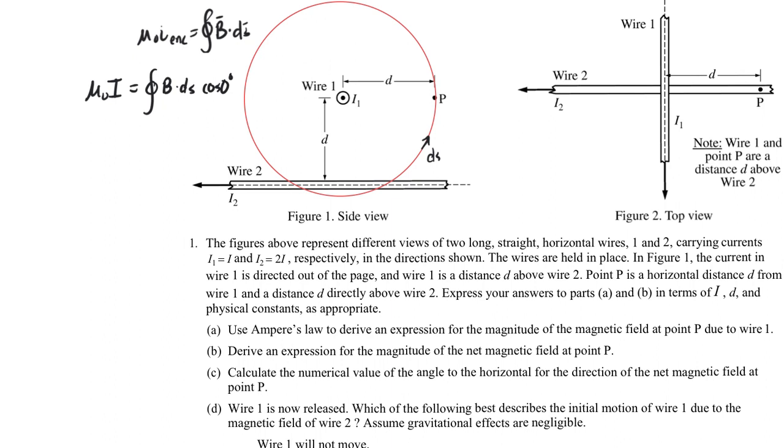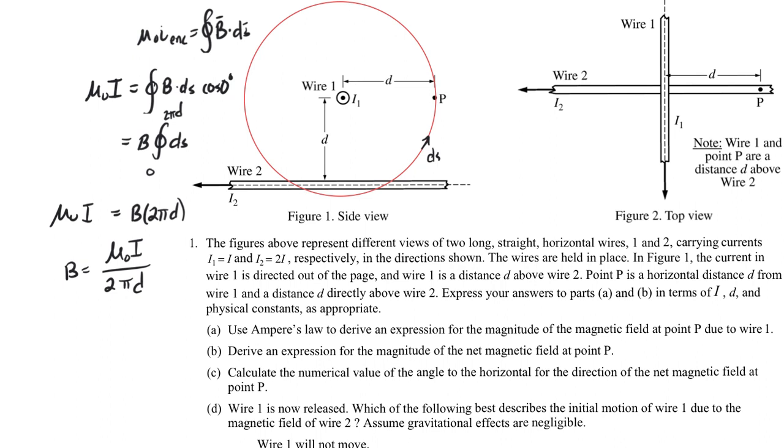Since I am equidistant from wire 1, I think the magnetic field will be constant everywhere around that loop. So I can factor B out and just integrate around a circle to find its length. I could break ds up into r d theta, but we're just adding up the entire length of a circle. So I'm just going to go from 0 to 2 pi d. Set those as my limits and integrate to get that B times 2 pi d equals mu naught I. And we solve this for the magnetic field. So B equals mu naught I over 2 pi d.